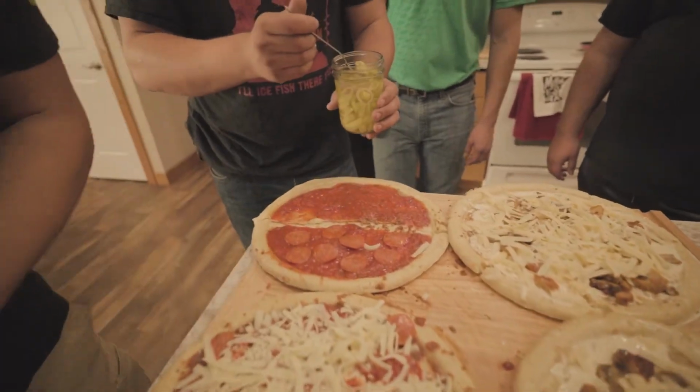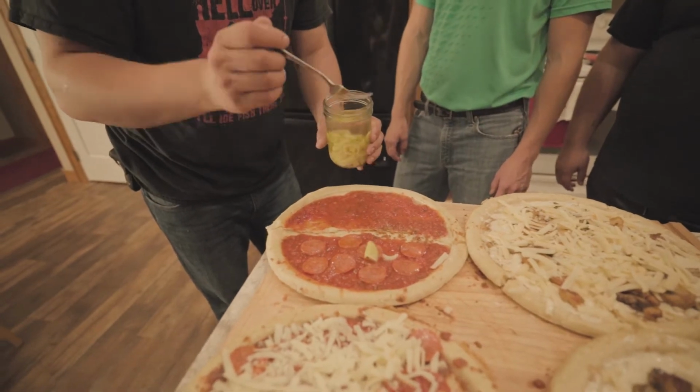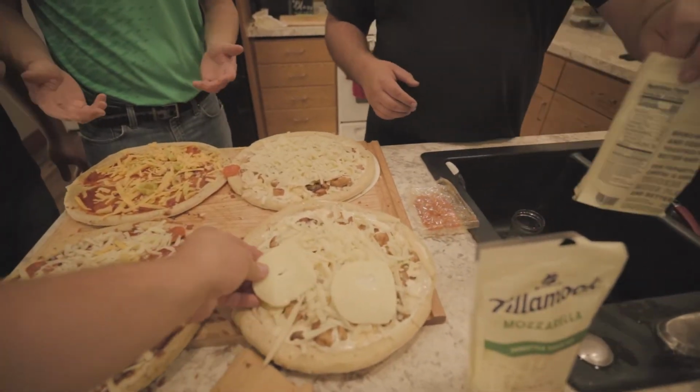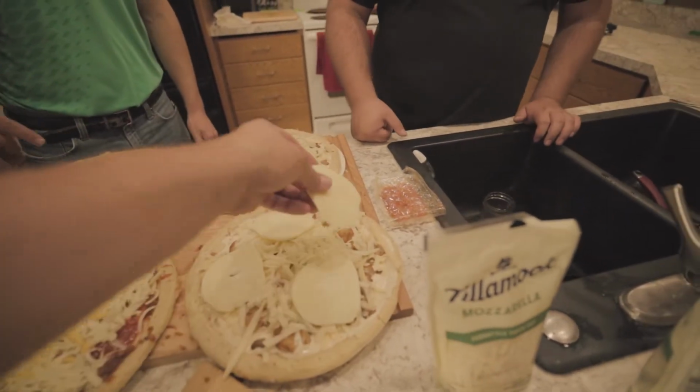Yeah, I have brought. Smashed in there. No, not that. I dropped some. Really? I dropped it. I'm sorry. Hey, what's that little guy doing there? Can dogs have cheese? Yeah. Can dogs have cheese? No, likes cheese. What happened to my cheese? What's going on? Boom. Don't put that on the pizza.